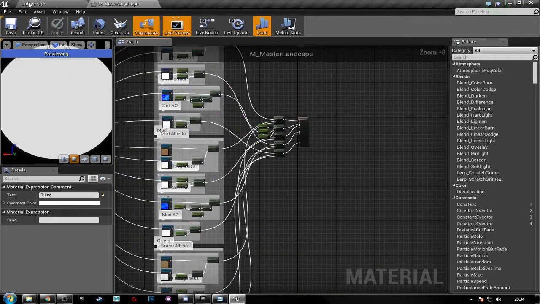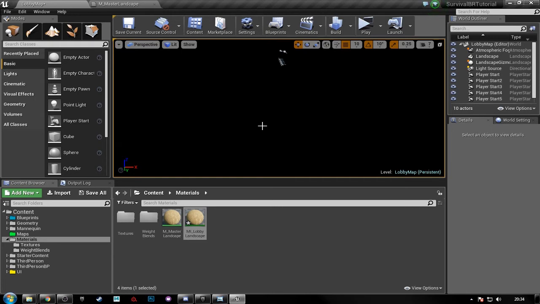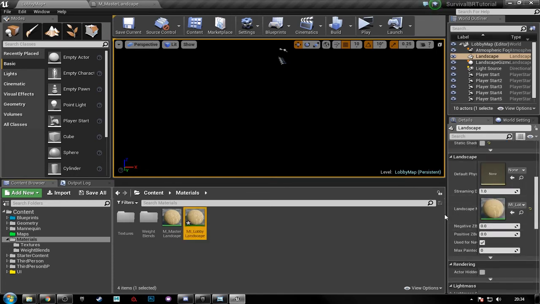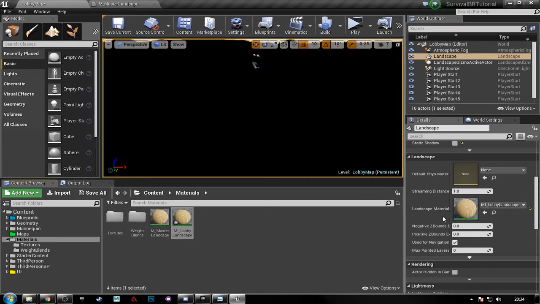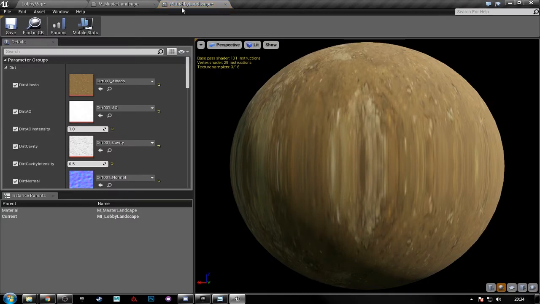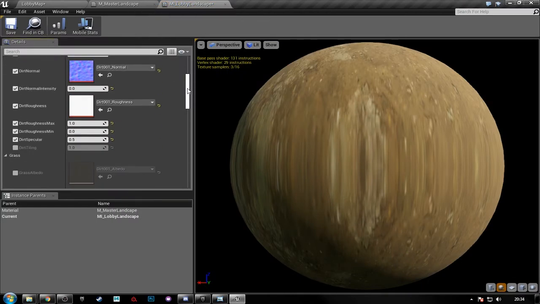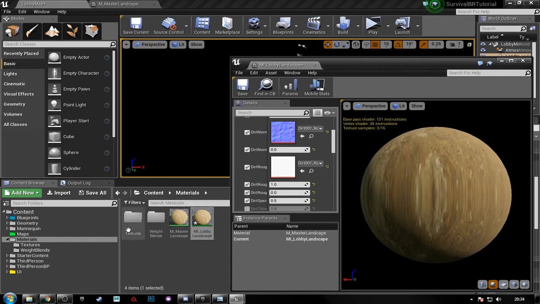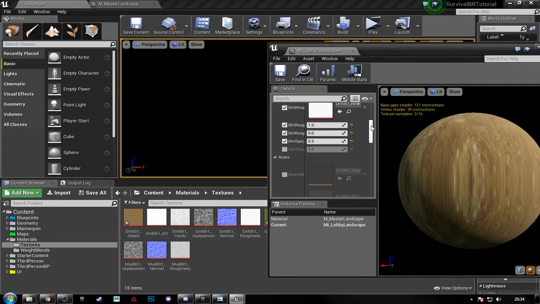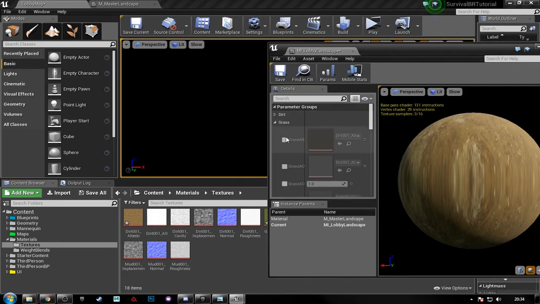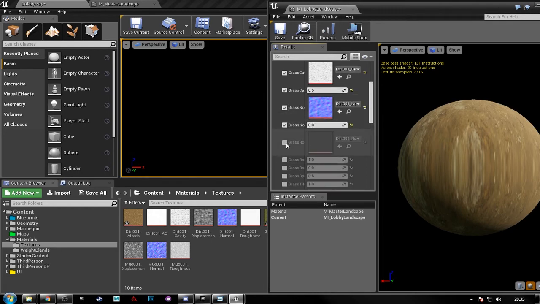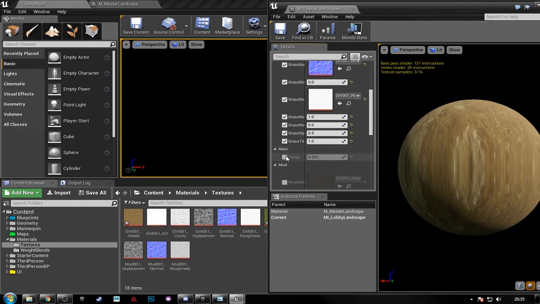now we can enter our lobby map. We don't see anything on it just now because we haven't painted anything on, and we don't have any weight blend information. So just make sure that's set up there, and open up our lobby map. Let's drag this over to here and open this up a little bit more. If we go to our textures, and drag down, I'll minimize this just now, so we have our grass textures. Drag this out a little bit better so you can see. So here are all our grass textures and grass parameters, and we'll deal with that in a second.